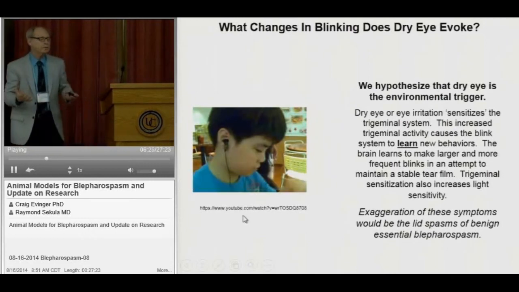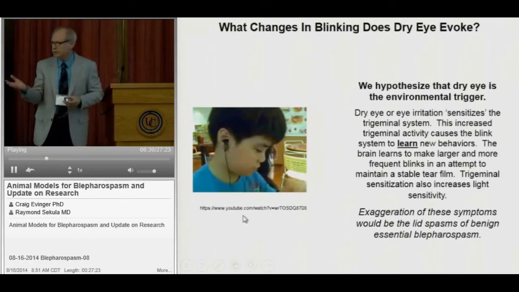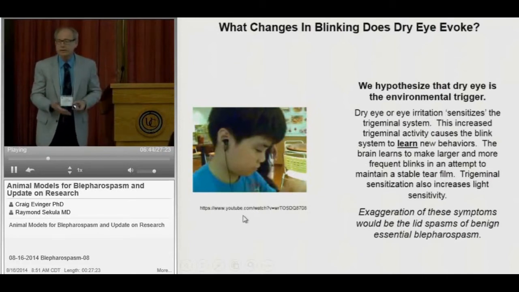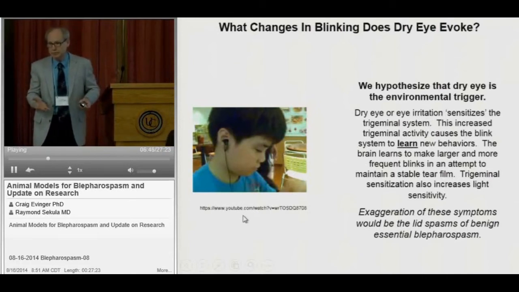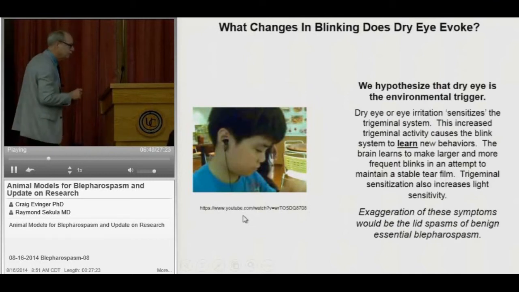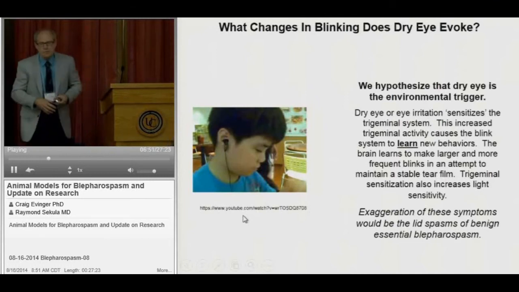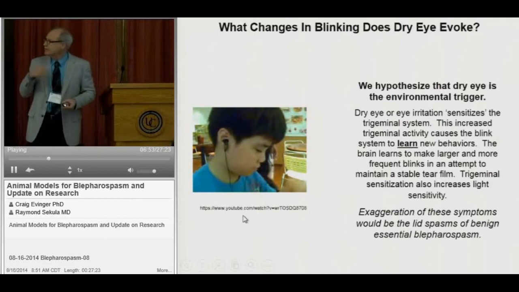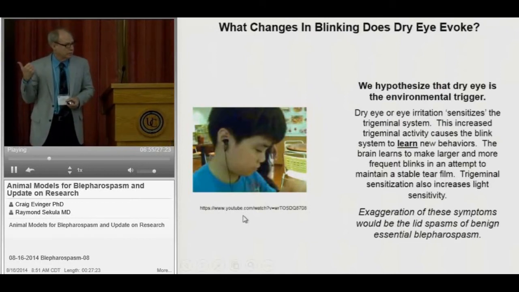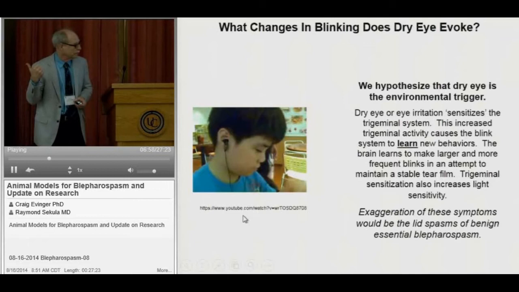I mean, think about it this way. Dr. Stefko can tell you more than I could, but I think dry eye's got to be probably the single most common ophthalmological disorder that people go through. And certainly as you get older, lots of people get dry eye, but as you know, very few people get blepharospasm. Okay? And the reason for that is this whole issue of blepharospasm, I would argue, is an exaggeration of these symptoms. I mean, if you think of exaggerating what you saw that little boy doing, it'd be like blepharospasm.